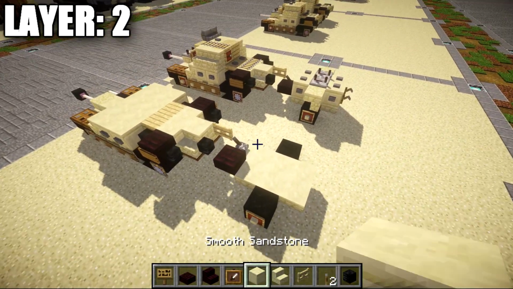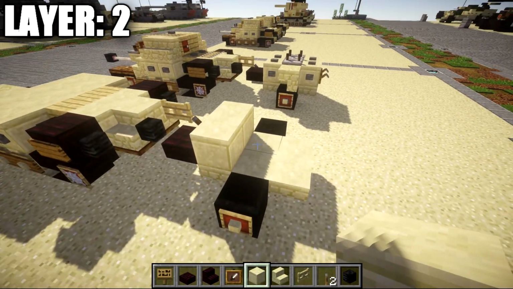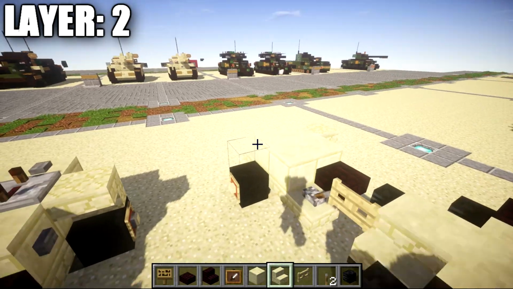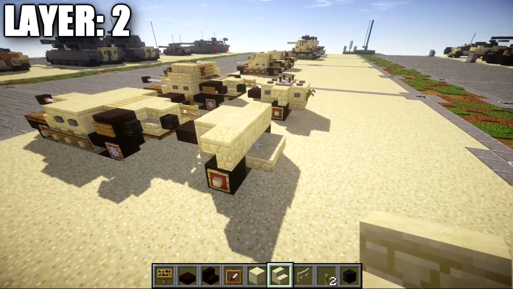slab. Once that's done, we're going to place down a row of 2 of smooth sandstone across, followed by a second row of 2 after that. On both sides of this row of 2 of smooth sandstone, we're going to place down a sandstone upside down stair like that on both sides.